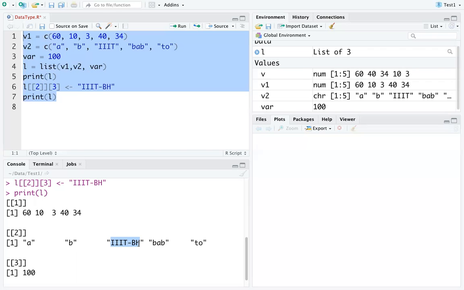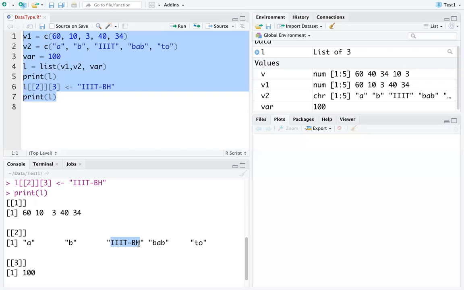See, we can also do the merging of two different lists. So if we have a list, we can do the merging of two lists. So that also could be done.